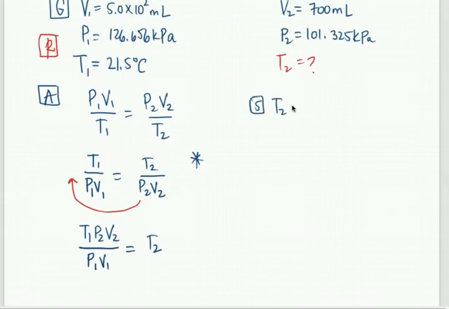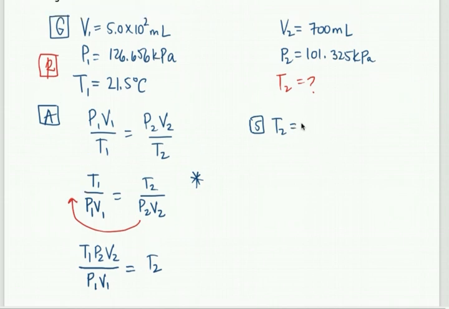Okay, so the second temperature, the final temperature, is found by taking the initial temperature, which we have to convert to kelvins. Okay, so again, we're gonna add 273.15, so we get 294.15 kelvins, okay? All right, so we're going to take our initial temperature and our second pressure reading and our second volume reading.